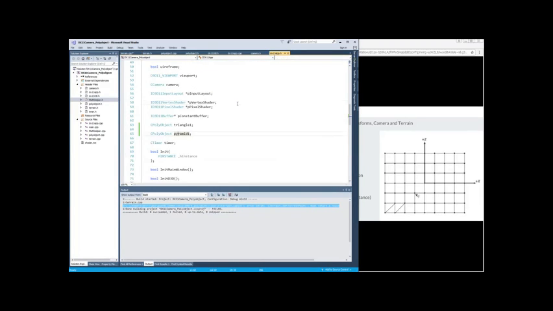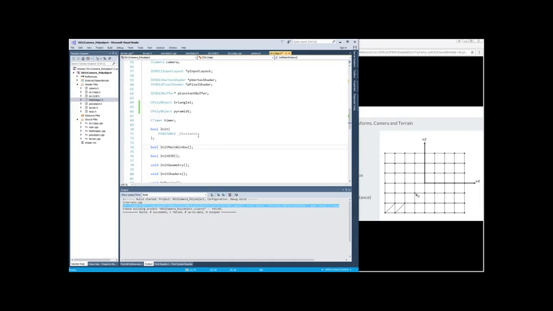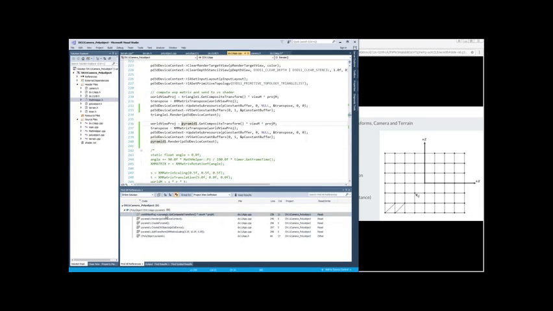Then we should be able to go to our application class and include terrain. Create a variable of terrain type. Render the terrain.